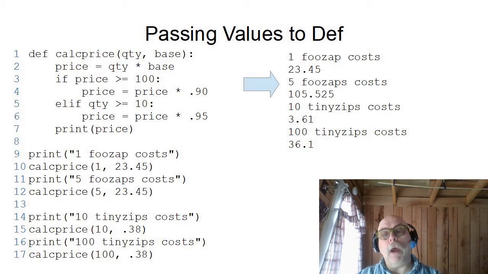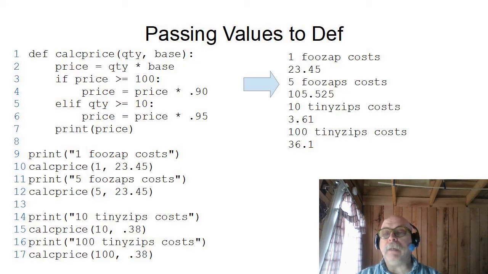If or else if. Now notice that I'm using an elif. So if the price is greater than 100, we give them a 10% discount. If they buy more than 10, we give them a 5% discount, but the discounts don't pile on top of each other. If you buy more than 10 for more than $100, you don't get 15% off or you don't get it compounded. You get one or the other, the bigger discount. And you can then see on line 7 that the variable price is printed.